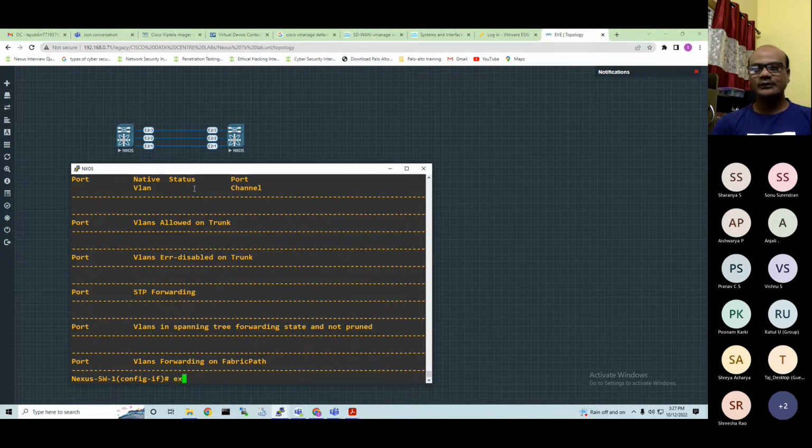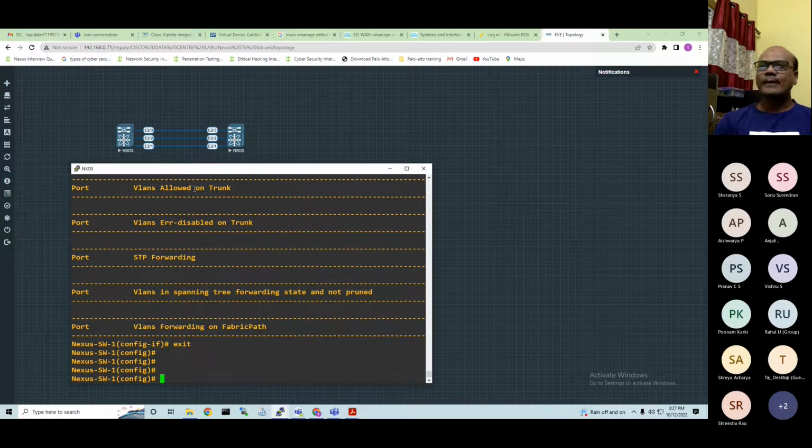How do I do that? Same, sir. Just go to the interface and give the trunk link. That's it. So what I'm going to do right now is create the trunk link once again. I want to use just one interface as a trunk link.